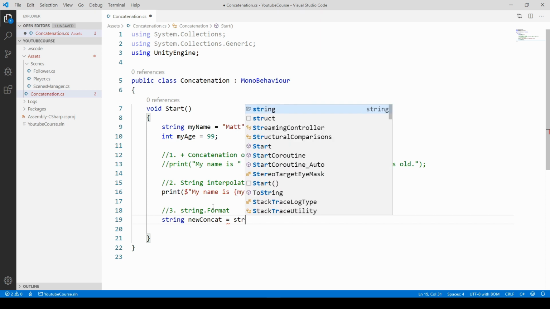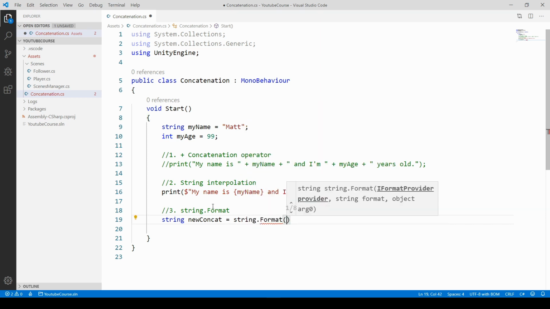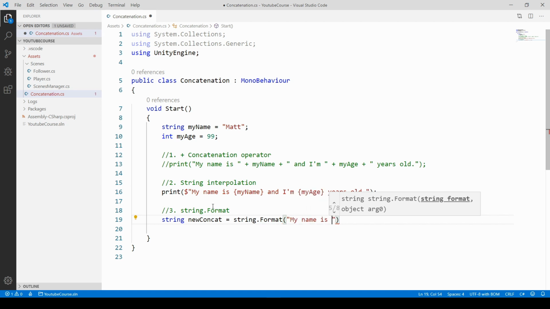So let's use this string.Format, and now we have to do something like that. We start as we did previously: My name is, and now we are using the curly brackets as we did with string interpolation, but we are adding index numbers. We will add 0 for now, and I will show you how it looks.